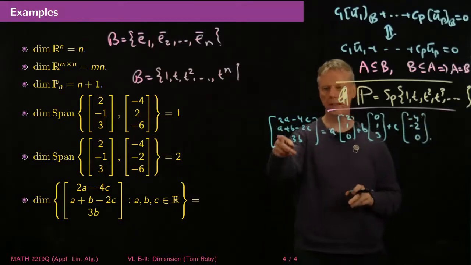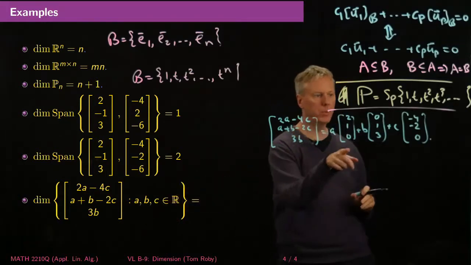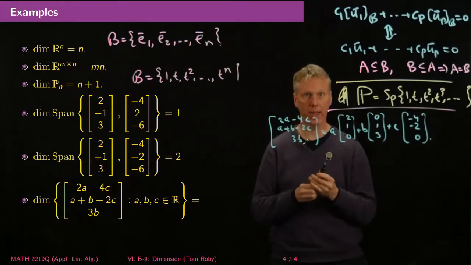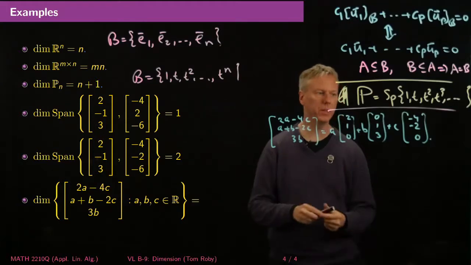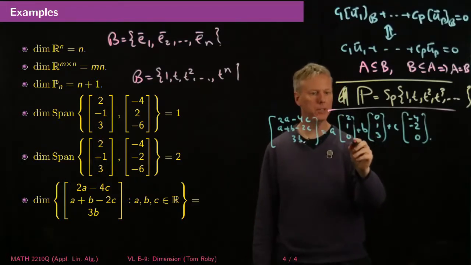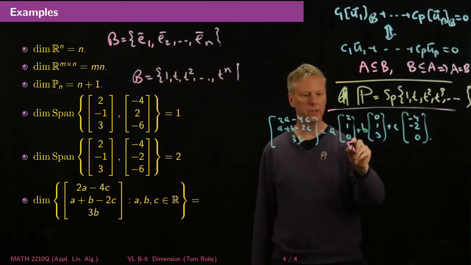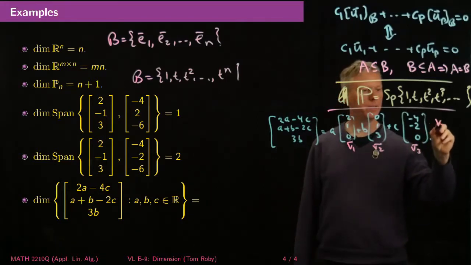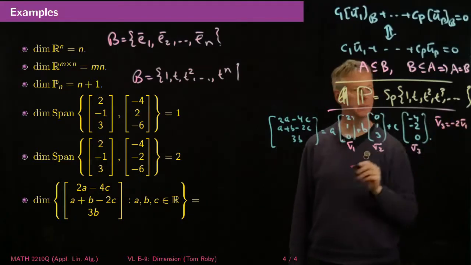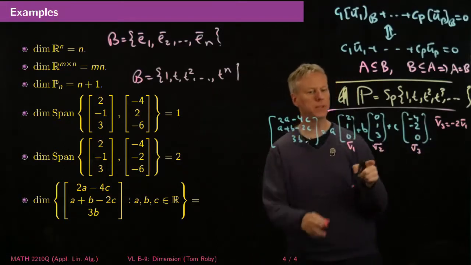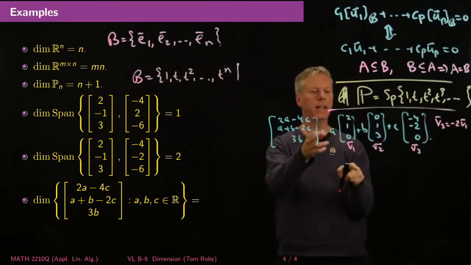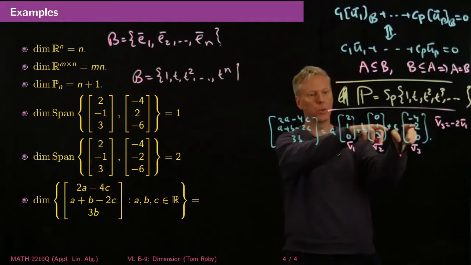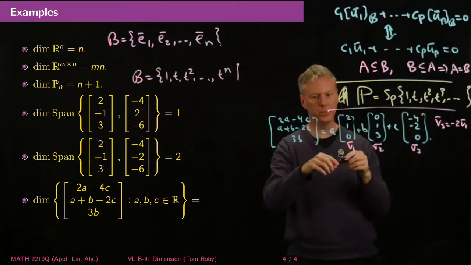Okay? So anything that looks like this, where a, b, and c are real numbers, can be broken out into this thing. And so then you say, okay, well, that looks like these three vectors are a basis for that. But if you look more carefully, you'll say, wait a minute. If I call these vectors v1, v2, v3, notice that v3 equals negative 2 times v1. So anything I can get as a linear combination of these three vectors, I can get with just the first two or the last two. a and c are redundant with each other.